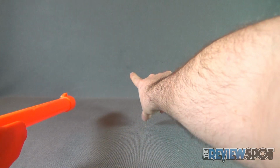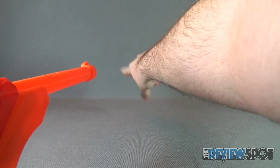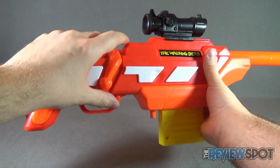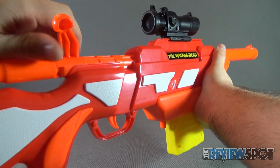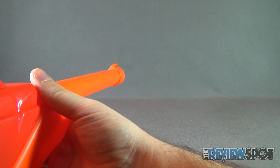And I don't know if you can see it, but it had such ferocity in the shot that it actually left a little dent in my fabric area there. To reload, just bring it up once again, pull it back, bring it forward, lower it down, and we can fire it off again.